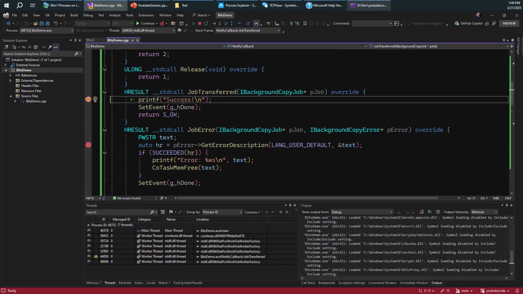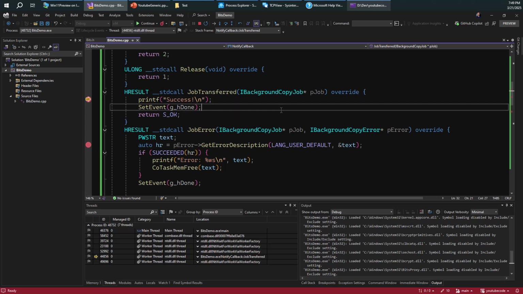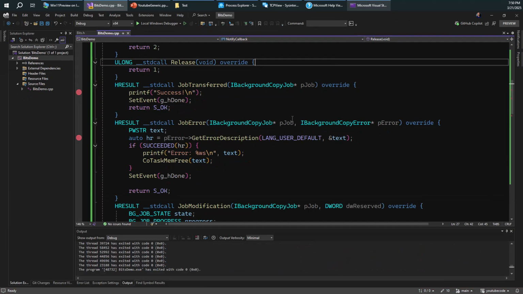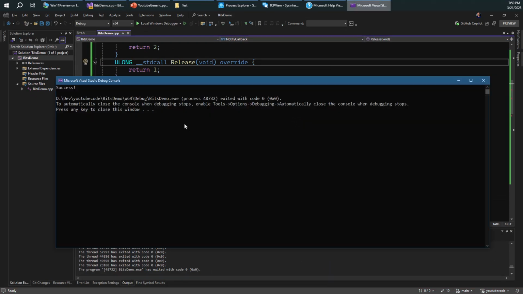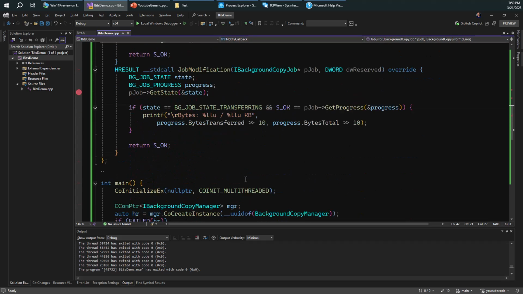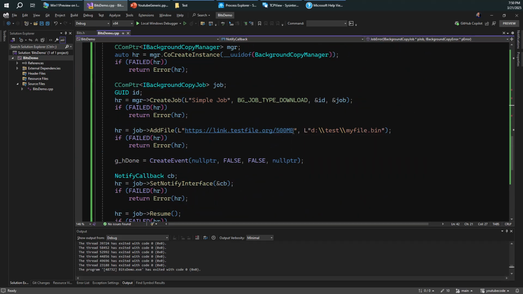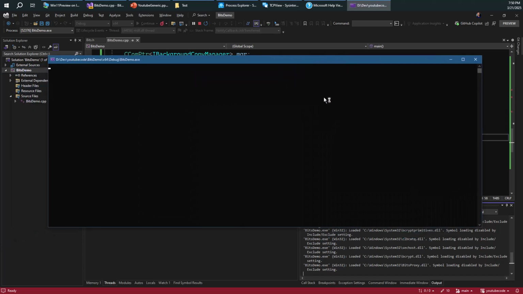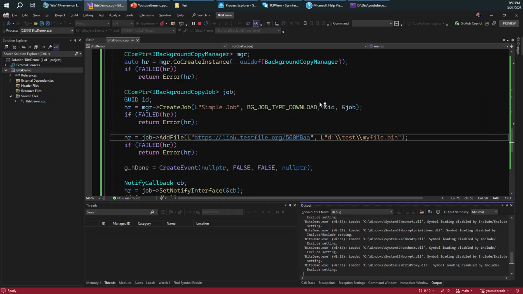And so I get the information that everything is done and it's been successful apparently. Now the event is going to be set and we're going to be done with the application. So I press F5, we're now done. We get success. On the other hand, if I do something which is bad, like for example, provide a bad URL, like adding something like this, let's see what happens now. So if I run this again, now I expect things to fail at some point.